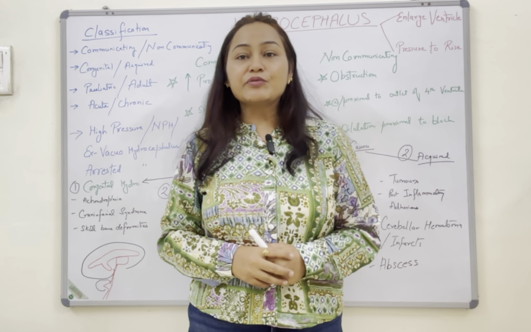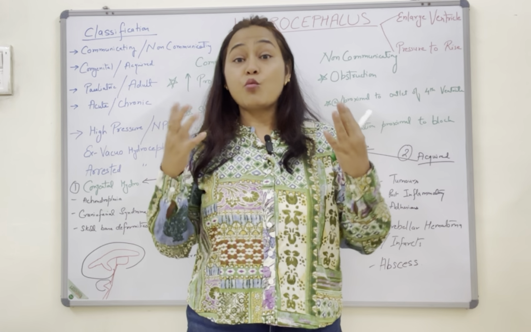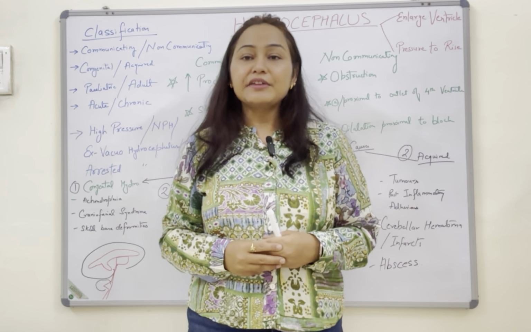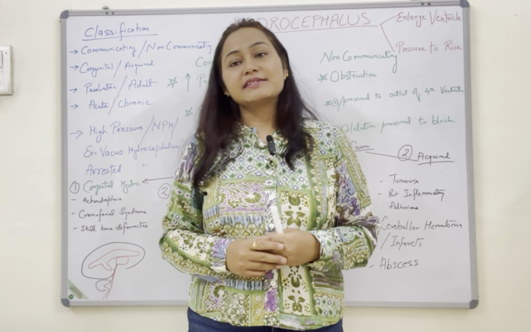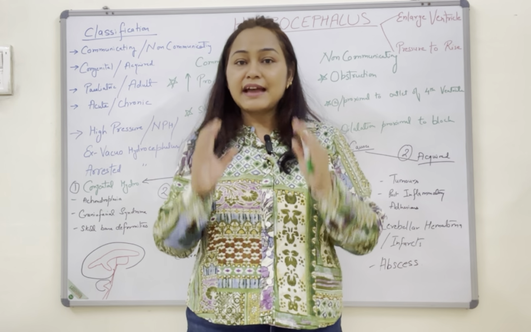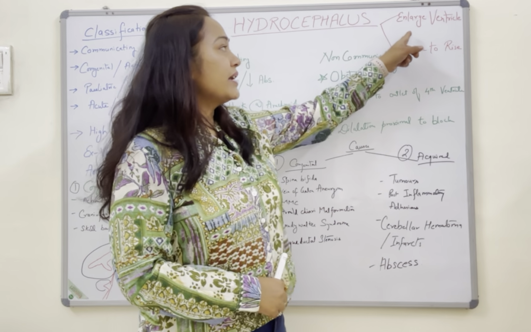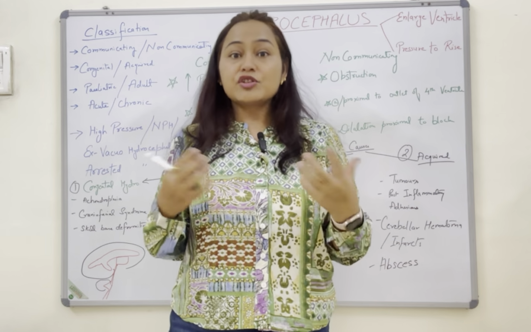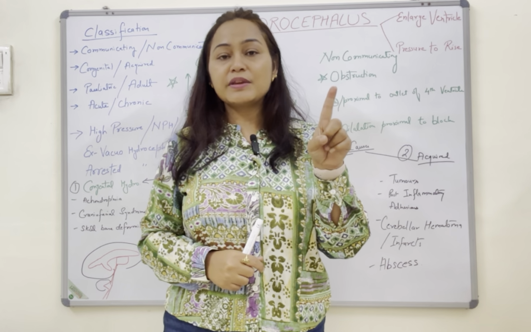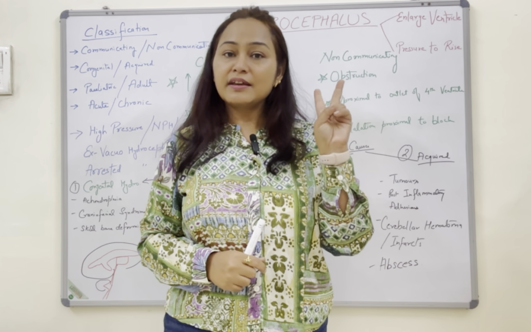Hydrocephalus is a Greek word, and hydro means water and cephalus means head. That means water within the head or water inside the brain, right? So hydrocephalus, by definition, is the condition where there is abnormal accumulation of the CSF inside the brain, within the brain cavity, which causes ventricles to enlarge and increases pressure buildup inside the cranial cavity. So there are two things: either the ventricles are enlarged or the ICP is going to be increased, right?